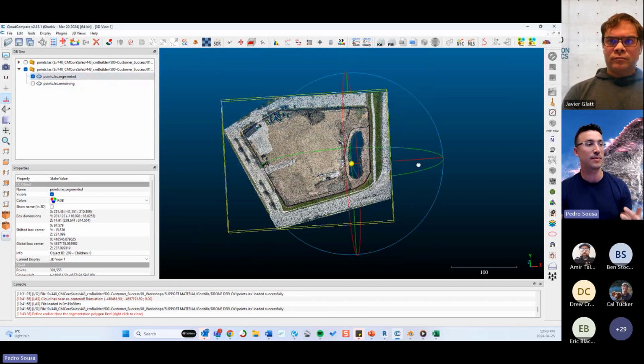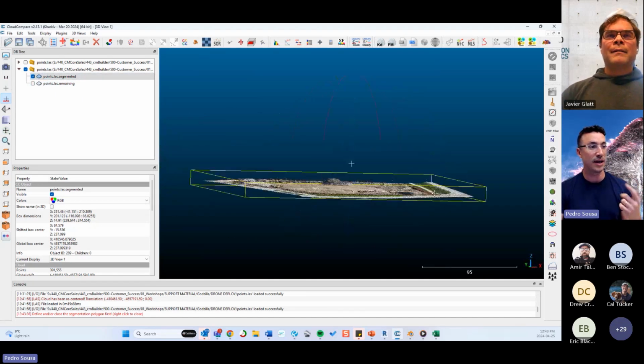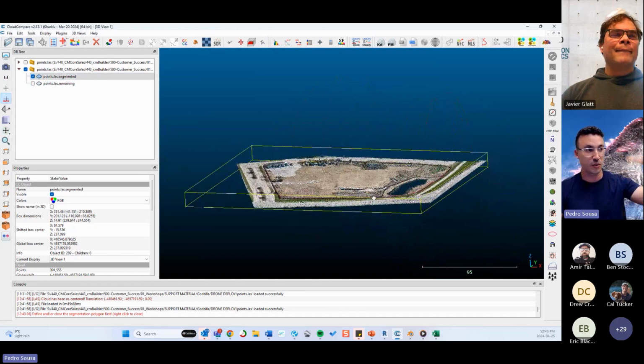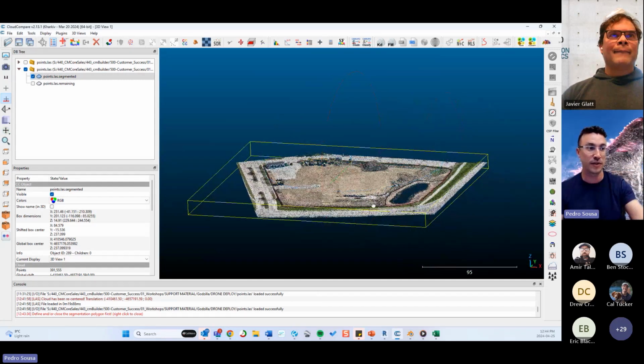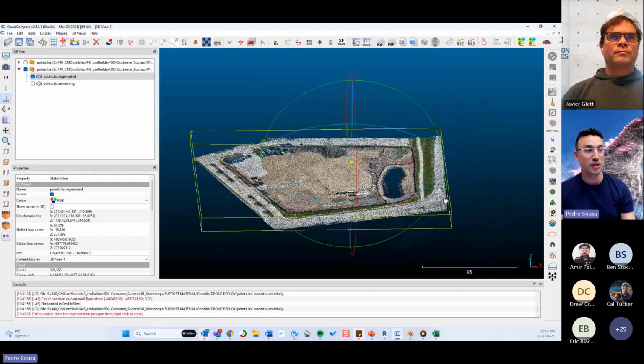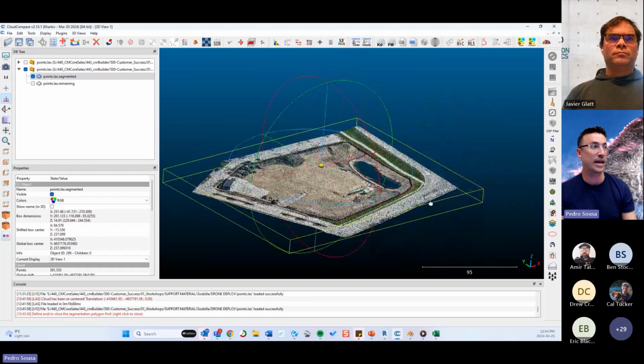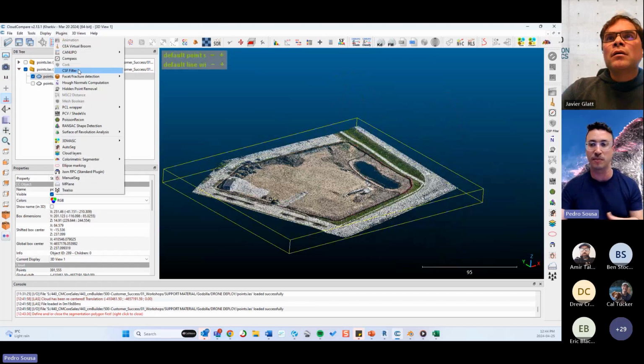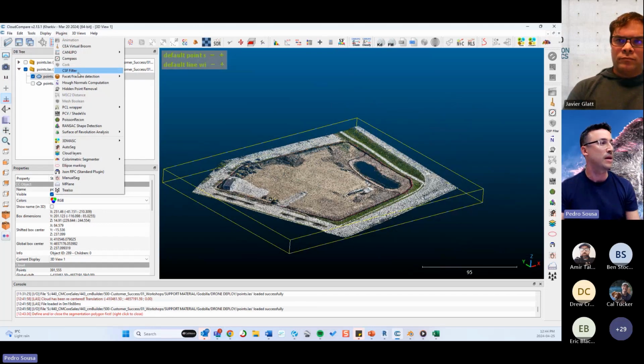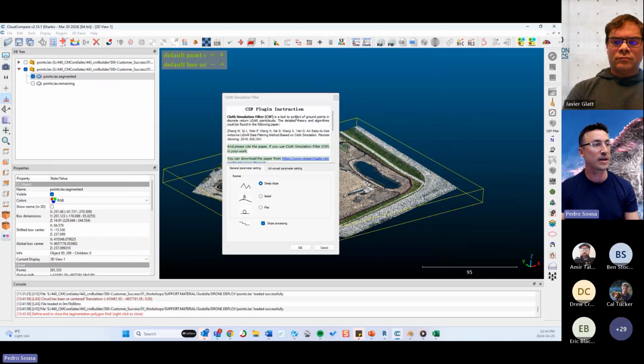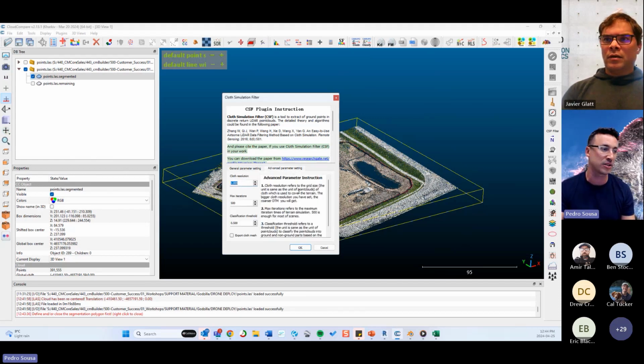And now the next step is for us to separate the points from there on the terrain from the points that are above the terrain. So this is a very smart tool that CloudCompare has that's called CSF filter. So if you go over here in plugins, it comes already with the software. You don't need to download this plugin. But if you click on CSF filter, you can go in and there are some parameters over here for you to choose. Usually I just choose a steep slope. I keep my slow processing in advanced parameter setting. I put my cloud resolution to 1. These are the only changes that I do.